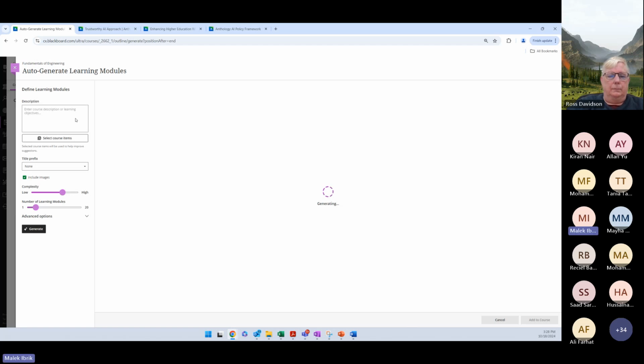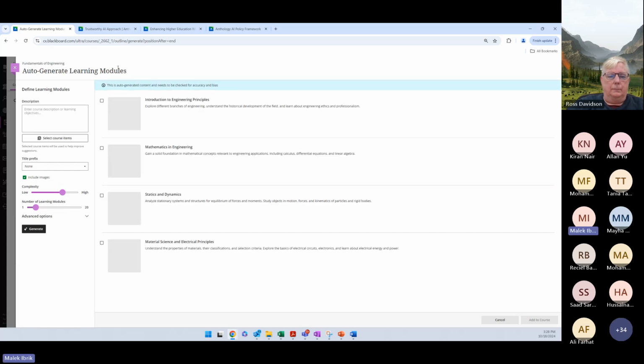My course is titled Fundamentals of Engineering, and even if I do not enter any description, it will automatically generate learning modules for me. It's taking the course title, the course description, and whatever text I enter here. Even if I leave that text box empty, it will generate content for me.